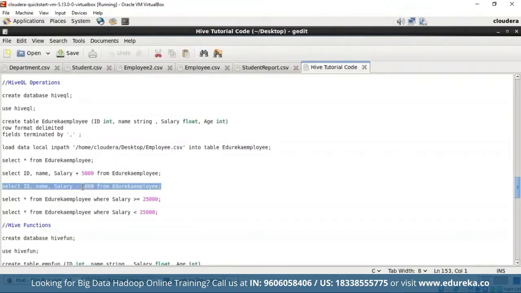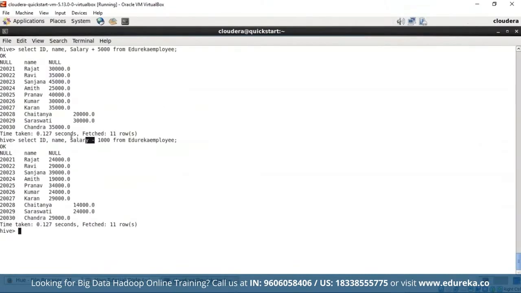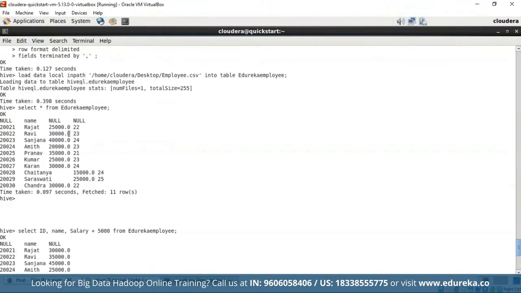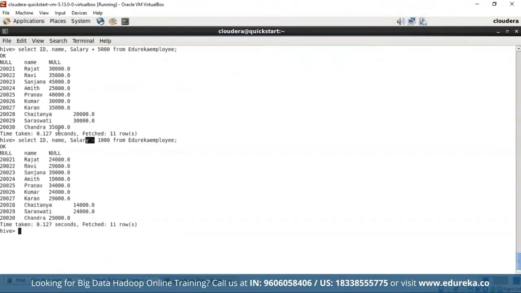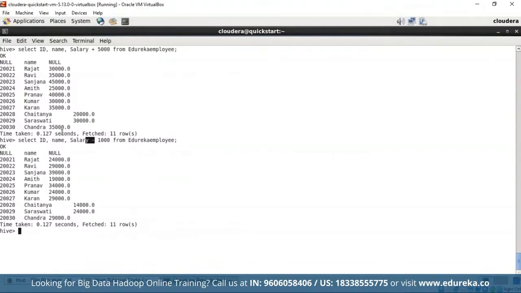So to do so, all you need to do is replace the addition operation with a subtraction operation, that is minus. Fire and enter, and there you go. Each and every employee lost 1,000. So the initial amount was 25,000, so removing 1,000 from that will result in 24,000. So this is considering the first initial values. So this is how it's working.